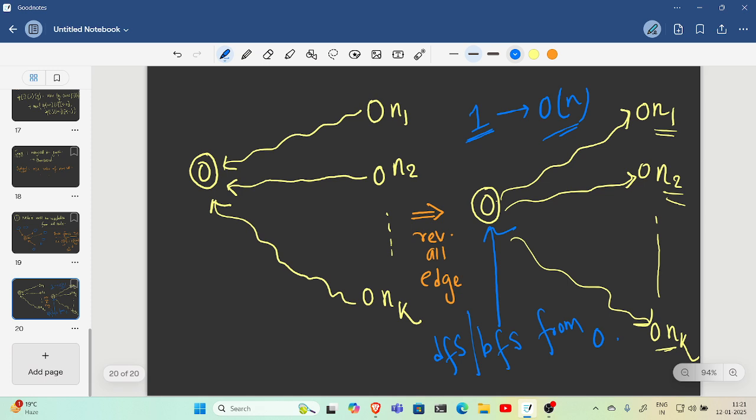We actually boiled down what the first approach says and how we can check it in optimal time complexity, that is, whether 0 is reachable from all other nodes or not. What we will do is not any computation on the given graph, but on the reverse graph. We will do a DFS or BFS on the reverse graph from 0, and then check whether all other nodes are reachable from 0 or not. So this is a quick, handy idea.